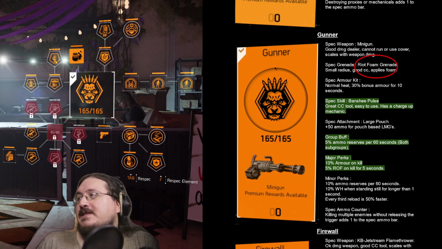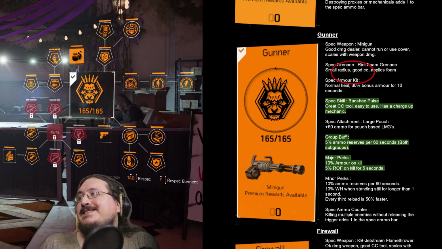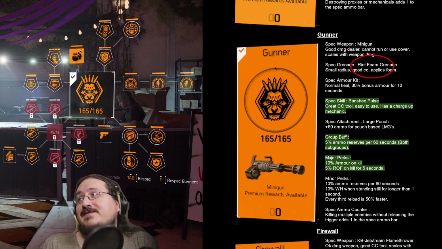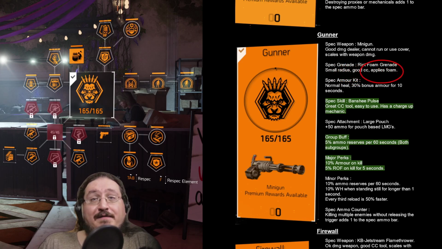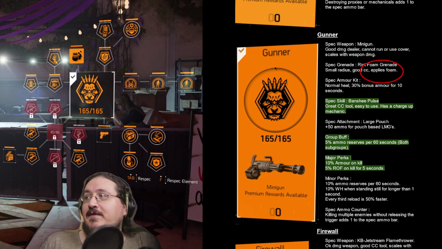Then we'll go to the specialization grenade, which is the riot foam grenade. This is the smallest radius of the grenades. It is, of course, foam and makes for a decent CC. A well-placed grenade of this type can actually be really good. It does apply foam to the enemy, keeping them in place, especially if you can catch them facing away from you where they can't turn around. This can be really good.